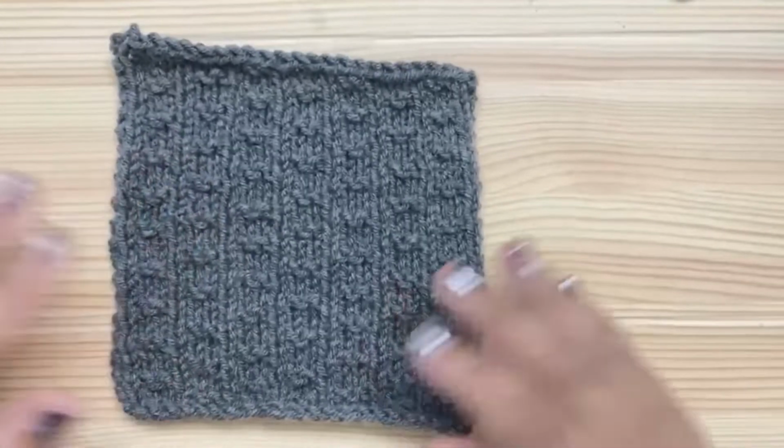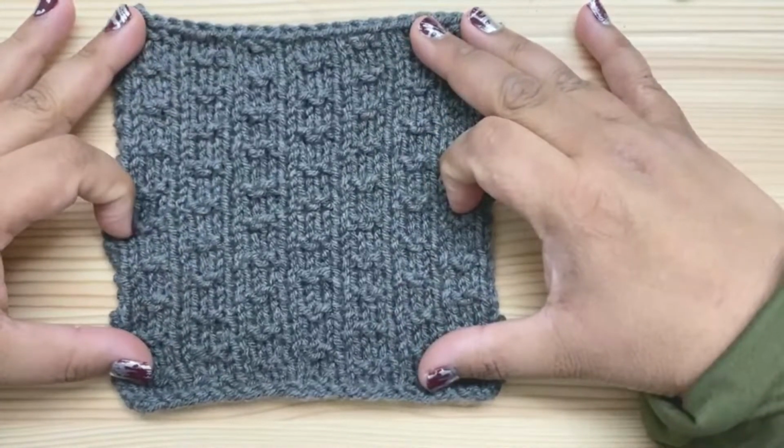So that is everything I've got coming up and, you know, from this past week. So I'm going to jump right into the tutorial for this week, or the demo for this week, which is the double flex stitch.